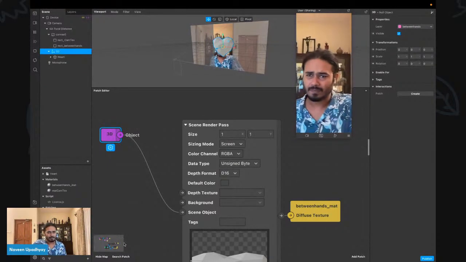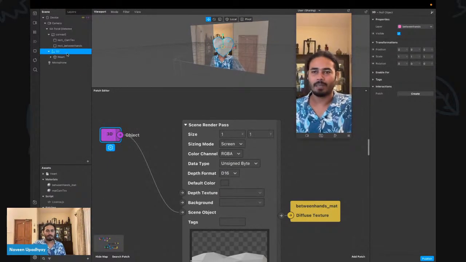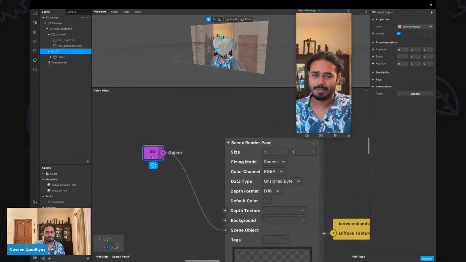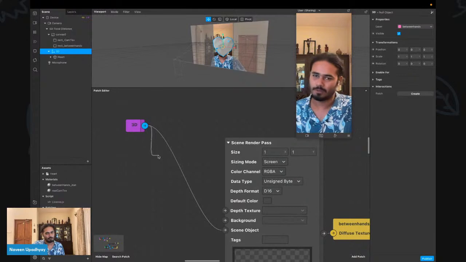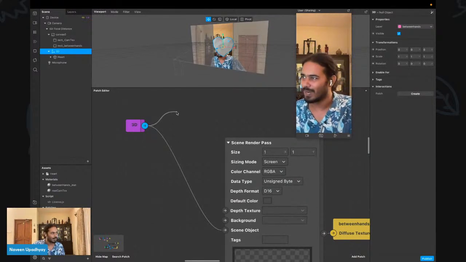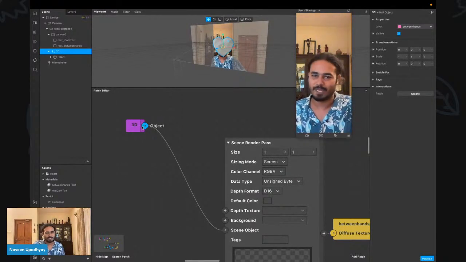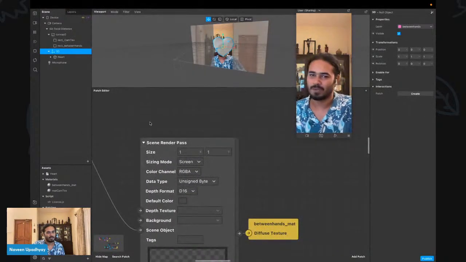Sorry. This is the scene object, and the scene object is creating this producer patch. If you want to use this somewhere else, you can't create a sender to it. You can't do anything. You have to just drag the way you do for other things.